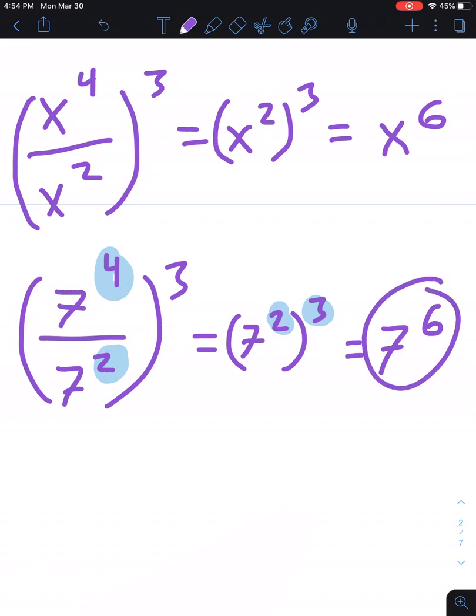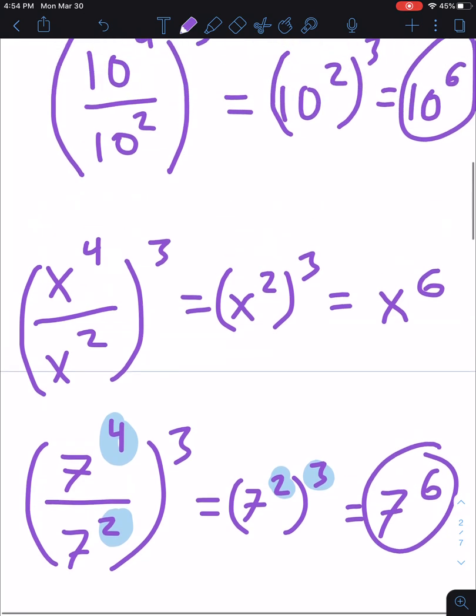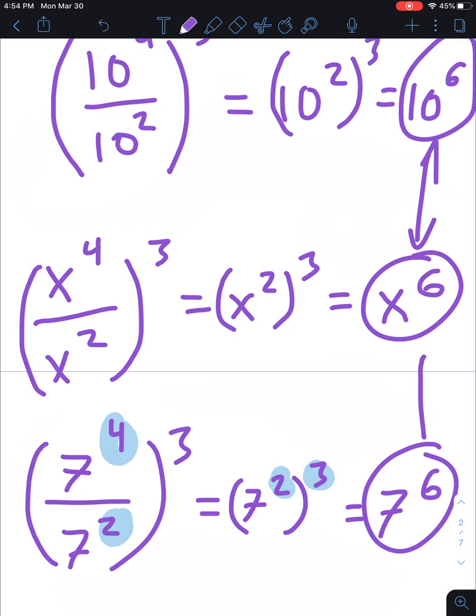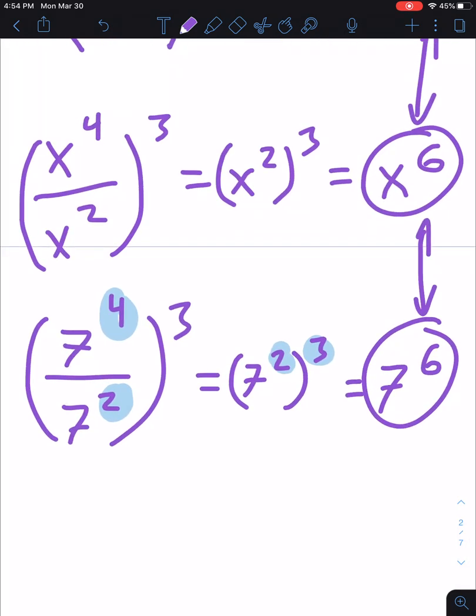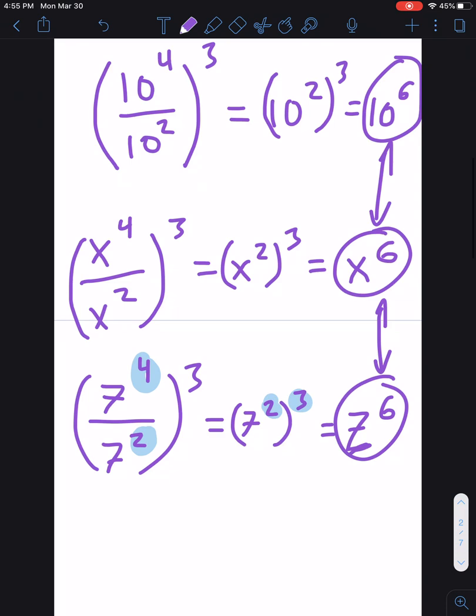And that's our answer. Between all three of our answers, we've got kind of the same thing going on. The only thing that changes is the base, and that's the only thing we changed to begin with. The base is important, because if we're solving it, we've got to figure out what 7 to the 6th power is. But if we're just writing our answer as a number to a single power, it's not really going to change our answer much other than changing the base of it. That's kind of all we're talking about today.